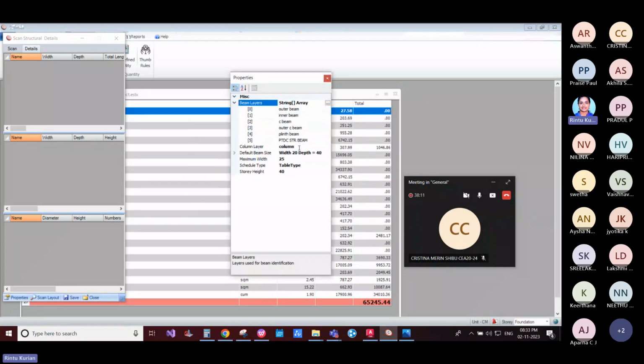Now, you will have to fill in the column layer. Column layer name will be unique. You cannot give multiple layer names. Whatever is the cross section, it will automatically consider and calculate the value. Now we'll have to give the depth and width. Now for the foundation, I am using 45 and the width is 23. Click here to make sure the change is happening. Close.